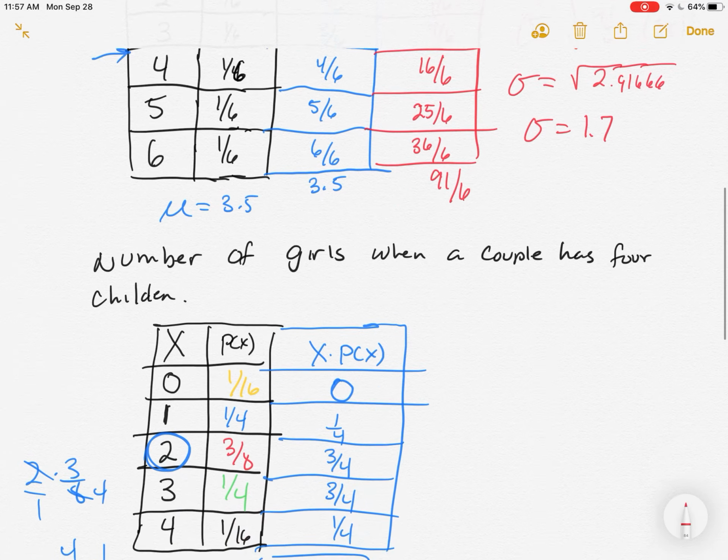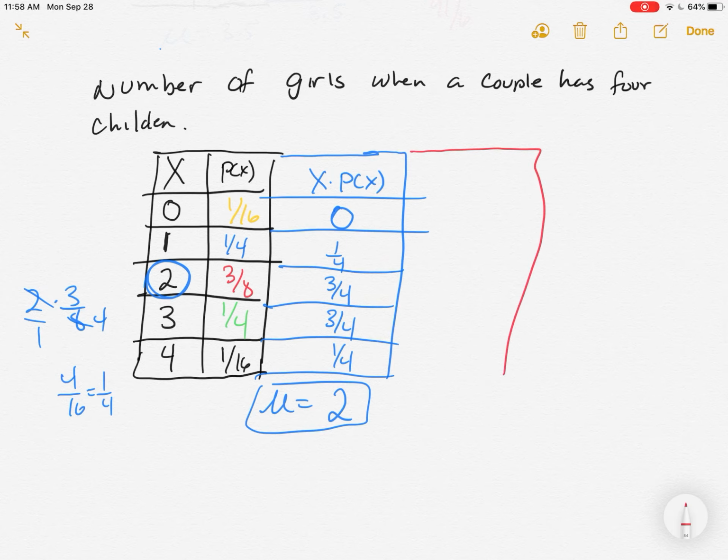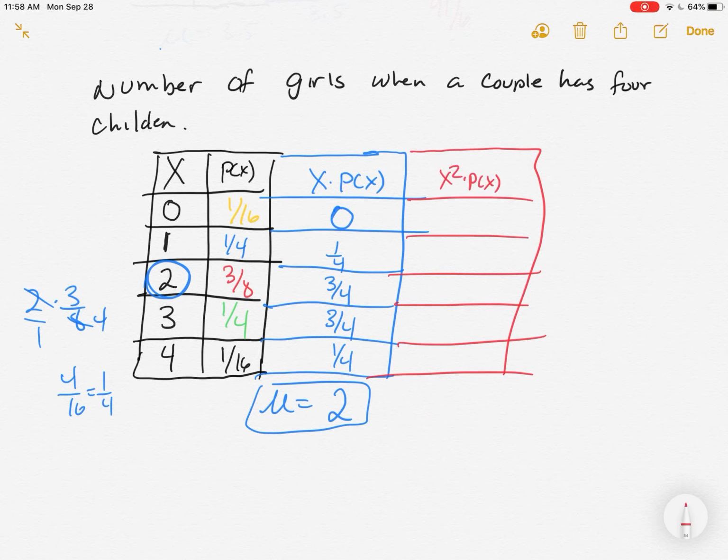That's the standard deviation. Here, what's the standard deviation going to be? Let's go find out. And so it takes a little bit of work, but from a comparison to chapter 3's work, it's way nicer. So again, 0 squared is 0 times 1/16 is still 0. 1 squared is 1 times 1/4 is still 1/4. 2 squared is 4 times 3/8 is 3/2. 3 squared is 9 times 1/4 is 9/4. 4 squared is 16 times 1/16 is 1.